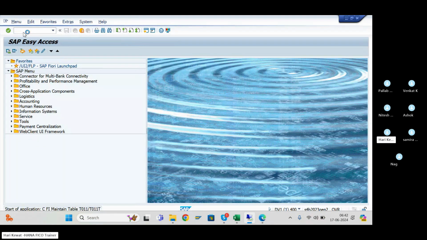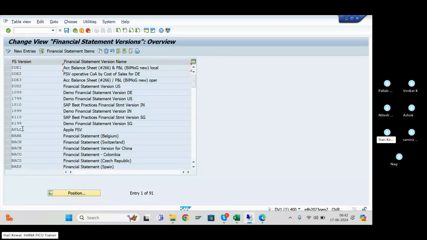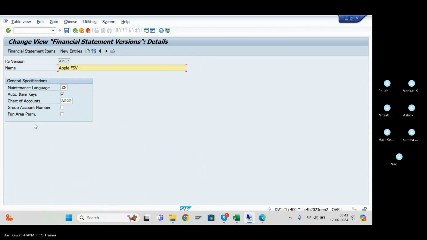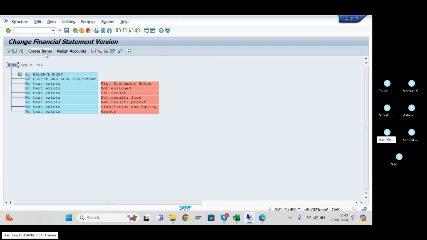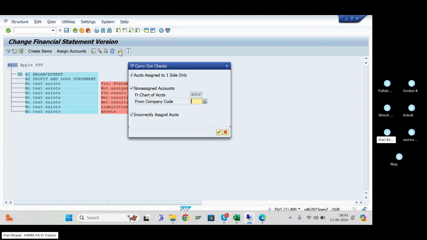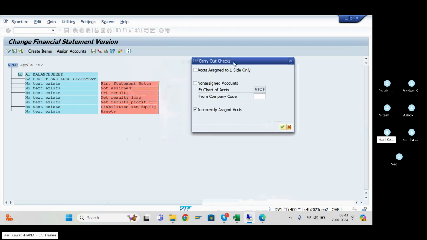So this is one check. Another one is wrong GLs: a balance sheet GL mapped under the profit and loss statement, or a profit and loss statement GL mapped under the balance sheet. You can check that from this one, incorrect account assignment.